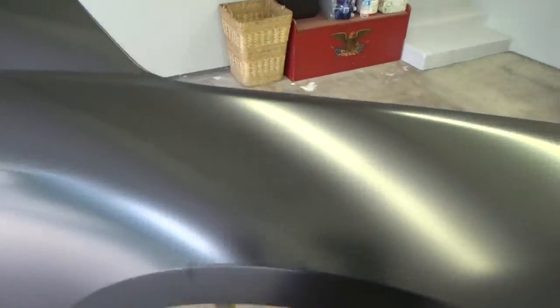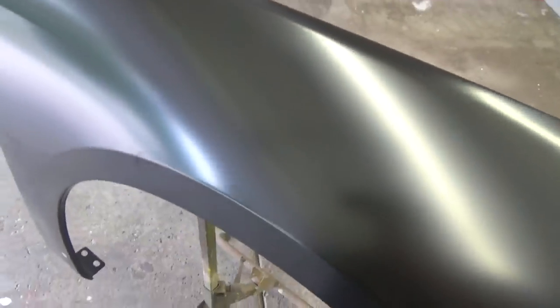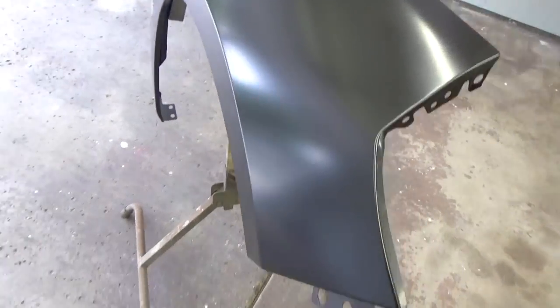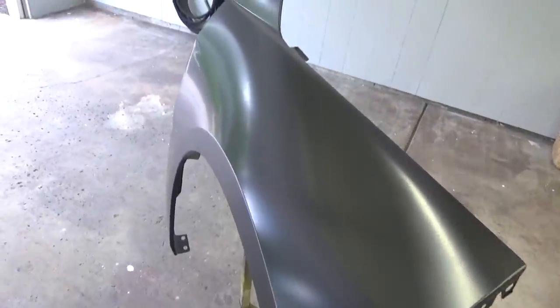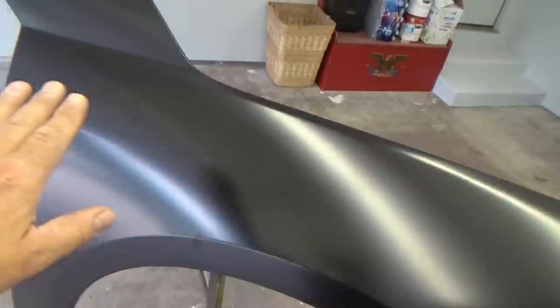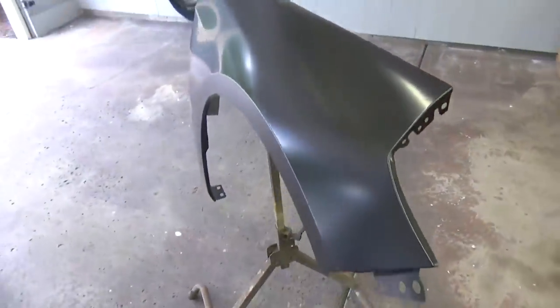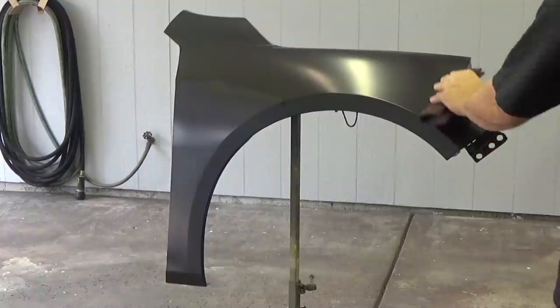You could also hang it. If you wanted to, you could probably put some hooks in here and hang it from the ceiling or something and then work on it that way. But I use this, holds it nice and sturdy. And what I'm going to do now is I'm going to rough up the entire surface with some Scotch-Brite and then I'm going to clean it with some Prep-All to make sure there's absolutely no oils left on the surface.